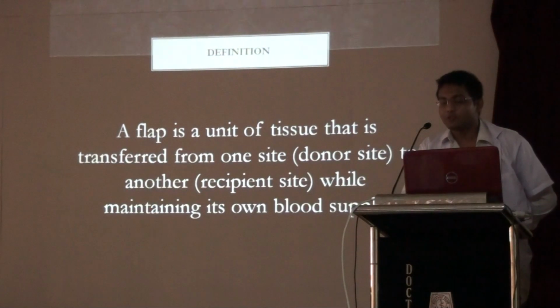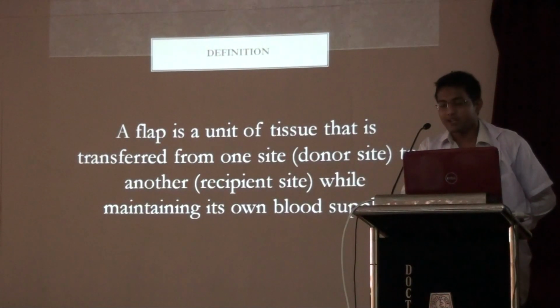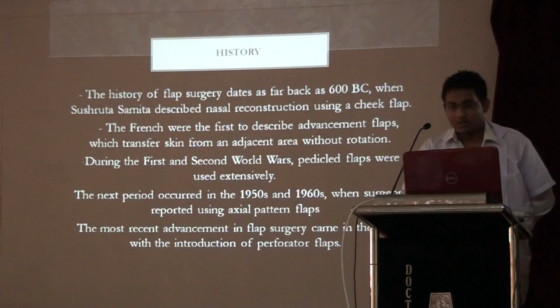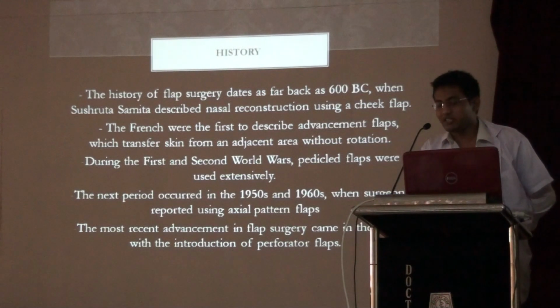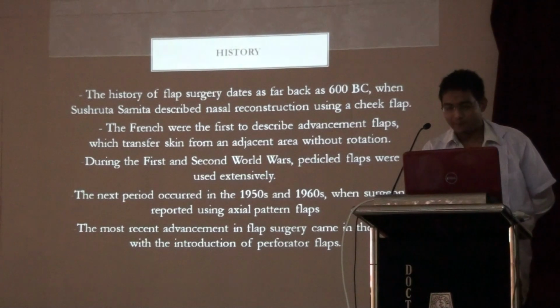A flap is a unit of tissue that is transferred from one site to another, that is, donor site to recipient, while maintaining its own blood supply. The history of flap surgery dates as far back as 600 BC, when Sushruta Samhita described nasal reconstruction using a cheek flap. The French were first to describe advancement flaps, then in the time of the World Wars, pedicle flaps were extensively used. The recent development in flap surgery is perforator flaps.